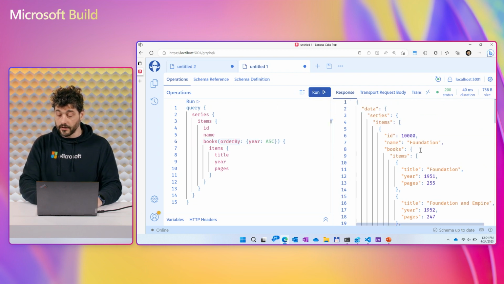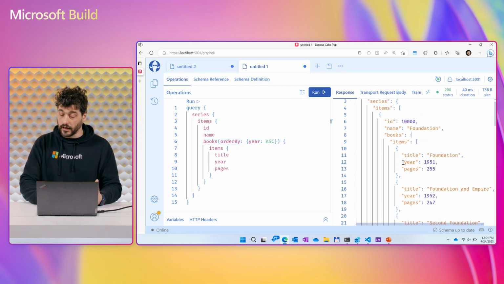So now I can just run this, and as you can see now, all my books are returned. This is basically everything about the Data API Builder. You can go to aka.ms/dab and download the source code, get the NuGet package, or just install using .NET Tool, and then just start to use Data API Builder.